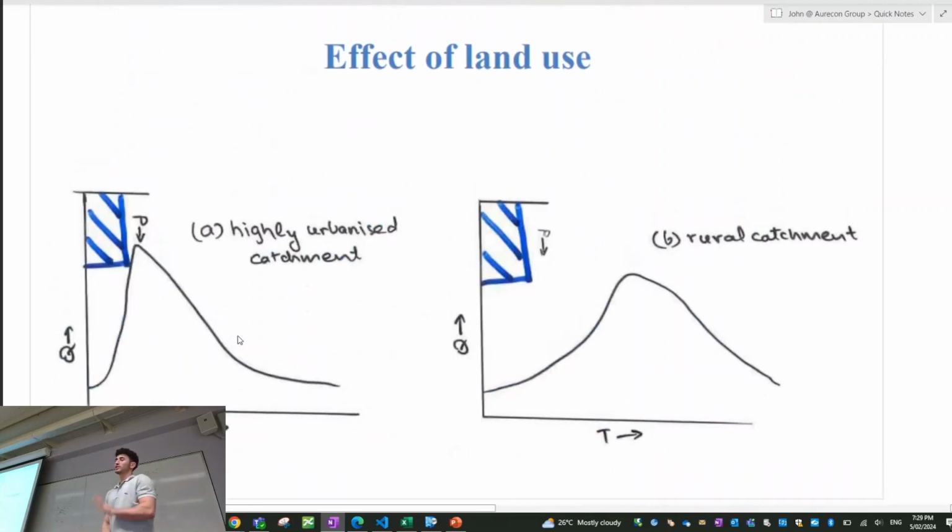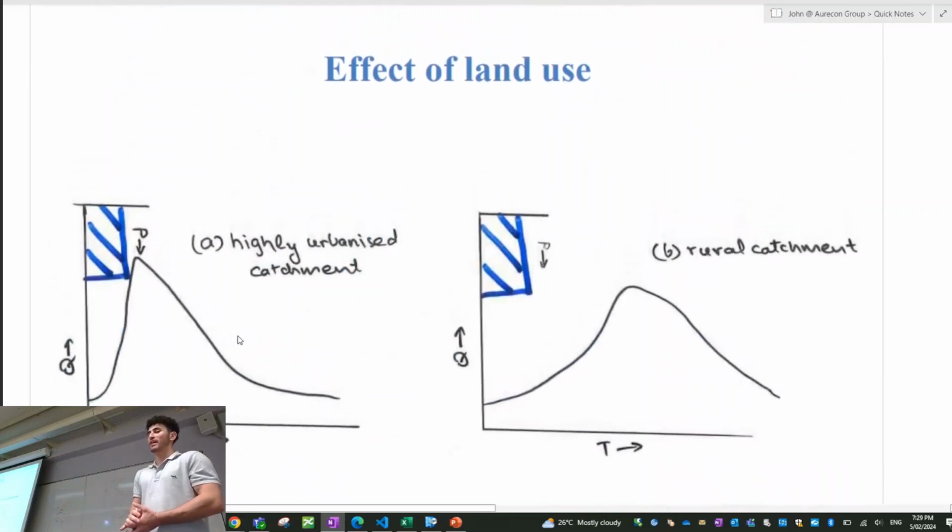Okay, land use. This one's more of a built environment kind of thing, where if you have a highly urbanized catchment, well, I don't really need to explain that because you can see it, but can someone give me a reason why this might occur? Why might we see Sydney Harbour increase in water infiltration much faster than, for example, if we went out to Mudgee and you had a mountainous catchment? What's the difference? Grams of water. Exactly.